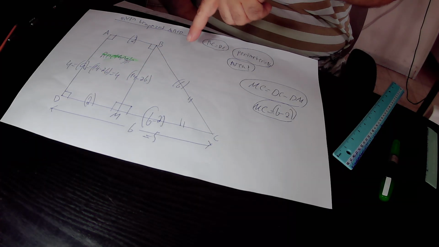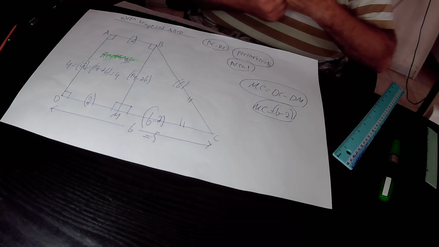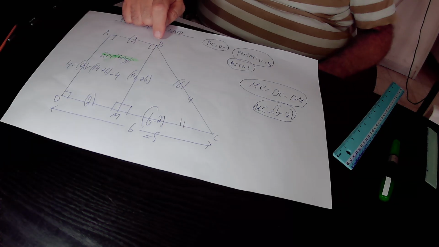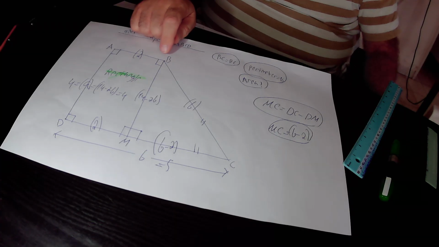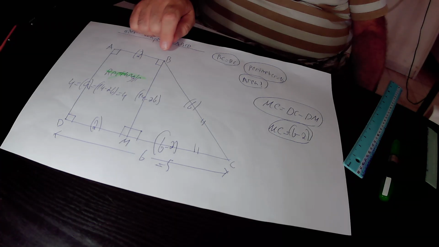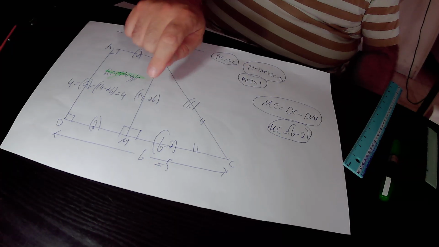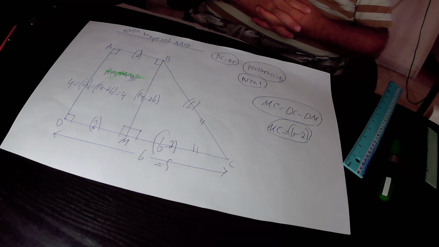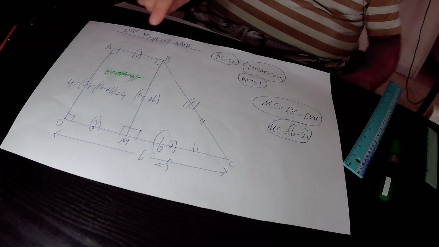Inside this quadrangle ABMD, we have 1, 2, 3 angles. The sum of these 3 angles is 270 degrees, and in total with the fourth angle they must equal 360 degrees, according to the rule that the sum of the angles in any quadrangle is equal to 360 degrees. Therefore, this fourth angle must be equal to 90 degrees. So inside quadrangle ABMD, we have 4 right angles, and any quadrangle that has 4 right angles must be a rectangle, if not a square. So quadrangle ABMD is a rectangle.